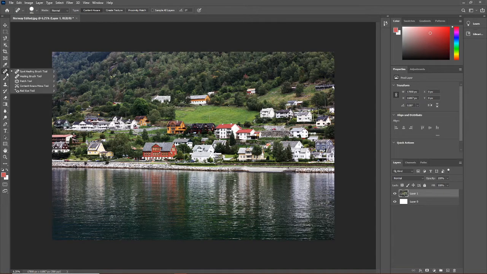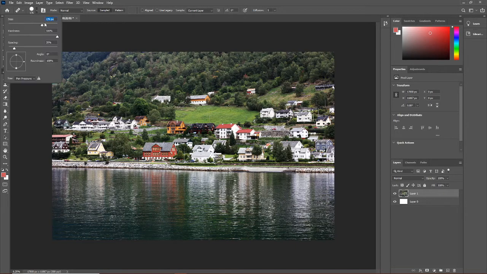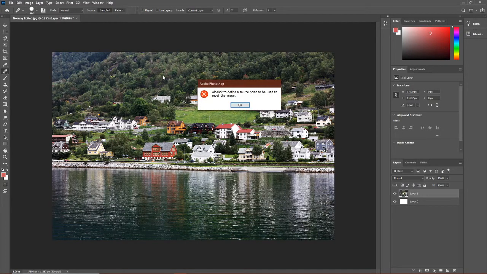There are a couple other things over here. There's the healing brush tool. Again, we're going to want to make that much bigger based on the size of this picture. I always forget that. When you do that, you always have to alt-click first what you want to be the source that it's replacing with. So let's say we're up here in the tree area and we want it to use that. So we're going to hit the Alt button on the keyboard, and you see it change to a little bullseye. We click with that, and now we're back to this.